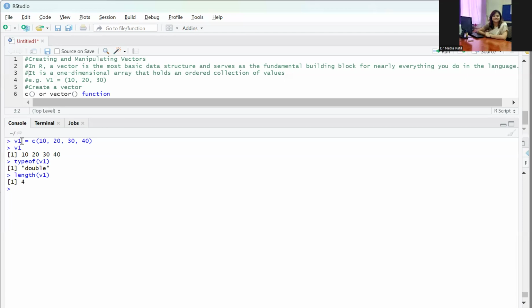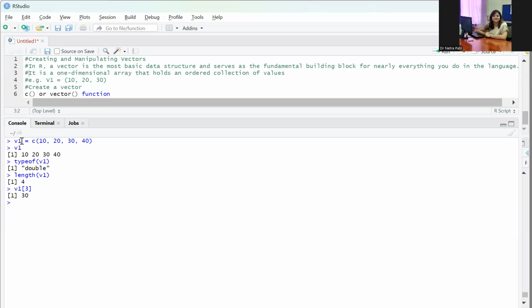If I have to print the element 30 in this vector, I will use the index 3 in square brackets and I can access that element 30 which is at the third position.